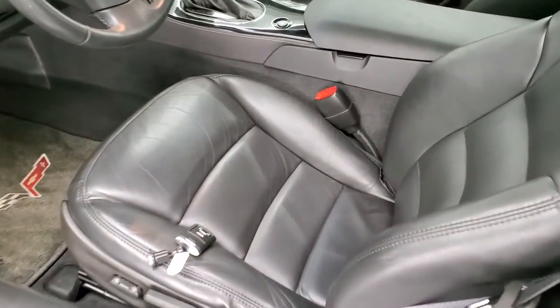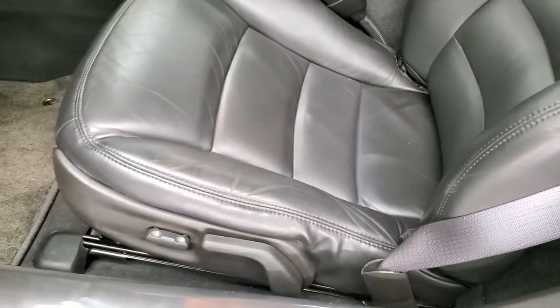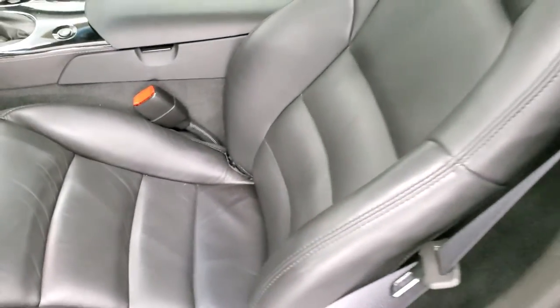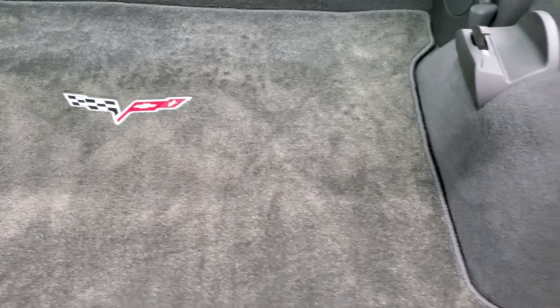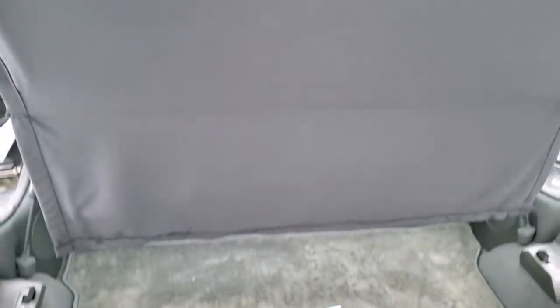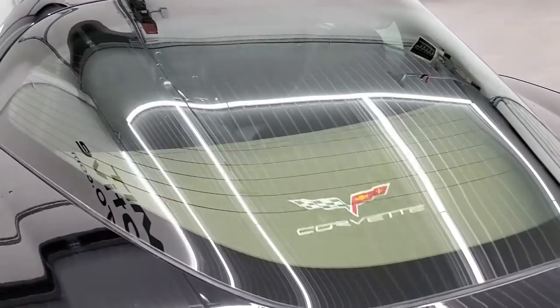Driver's side door looks pretty good. Inside, this car has the 1LT black leather interior. We're going to take a quick look at the rear hatch area before we hop in, just to kind of avoid that dinging. Comes with a very nice Corvette mat back here and it's very clean. That's where your hard top stores when you have it off, and it does come with that sunshade — that's in nice condition too. You can see those rear shocks are doing a nice job holding that rear hatch up.